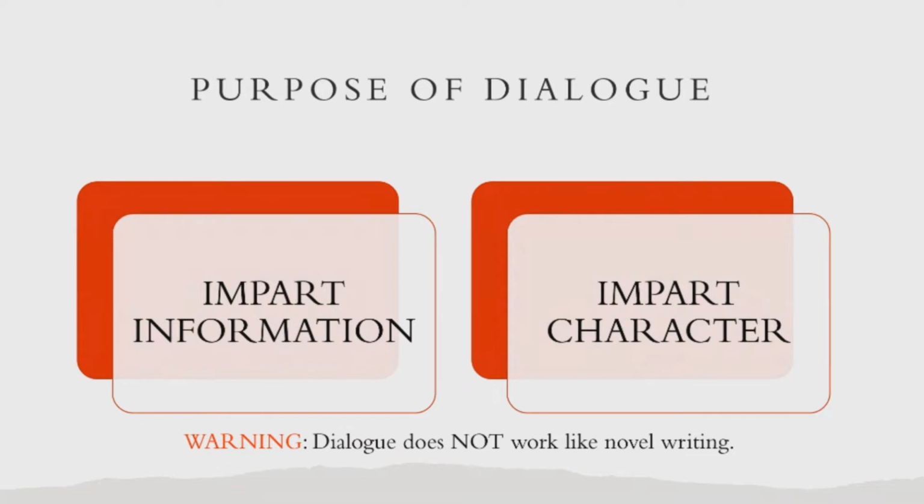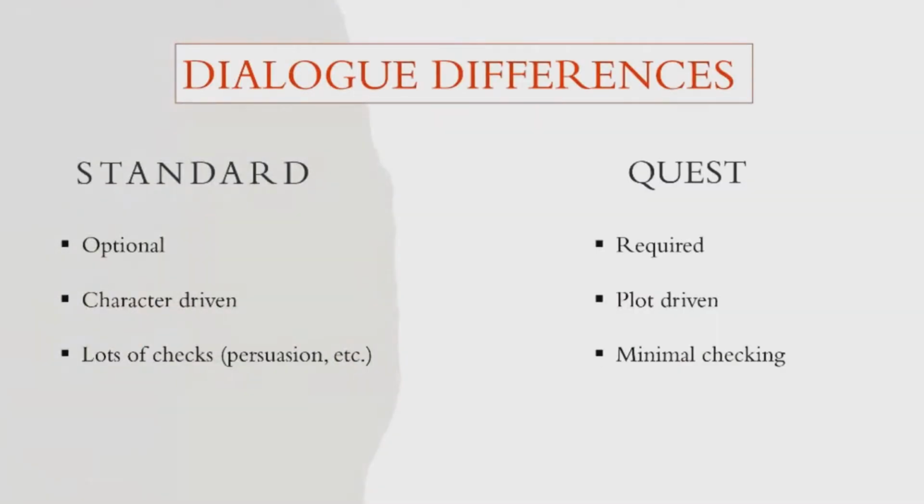So know that dialogue doesn't work like novel writing does. There has to be very distinct moments of purpose to everything. Everything's got to matter, which we will get to even more at the end. So here are some differences that people don't always take into account between standard dialogue and quest dialogue. And for those who don't know, standard dialogue is when you go up to an NPC and you say hi, and they talk about themselves, or they talk about the city, or they talk about anything they want to talk about with you. And that dialogue stays the same, hence it being called standard dialogue.